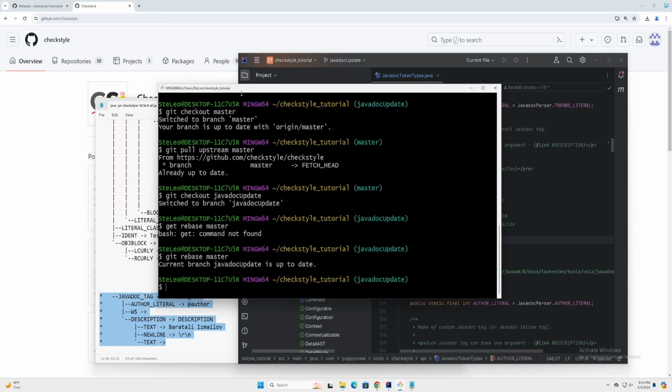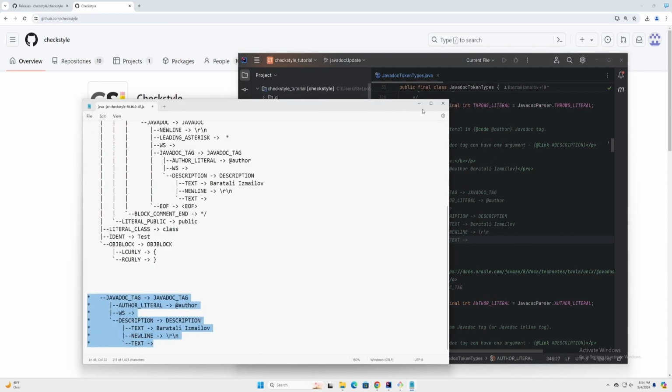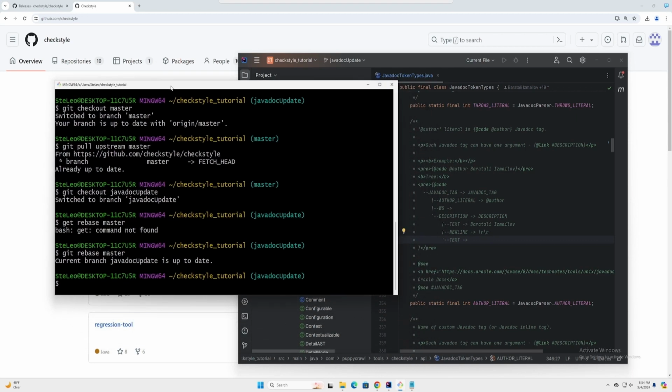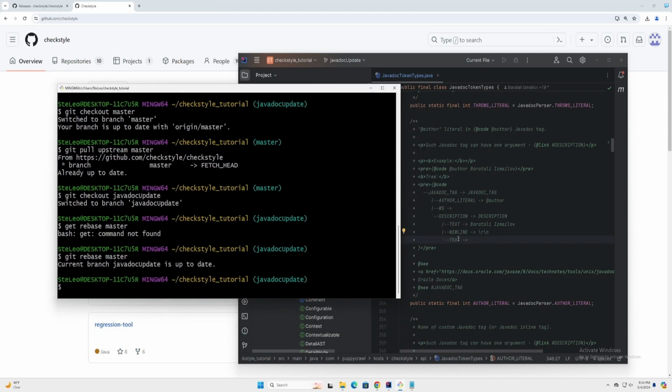Now we go to our terminal. Let me close this. Now we go to our terminal and we want to make a commit. And a commit is basically a save of the changes that we made that we can use for the pull request as the indicator of our changes.